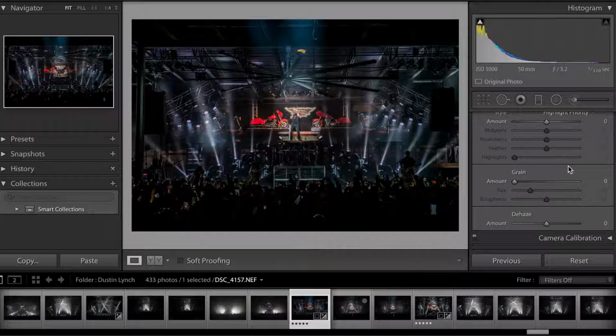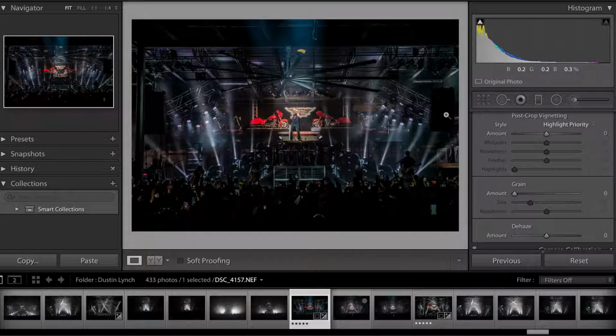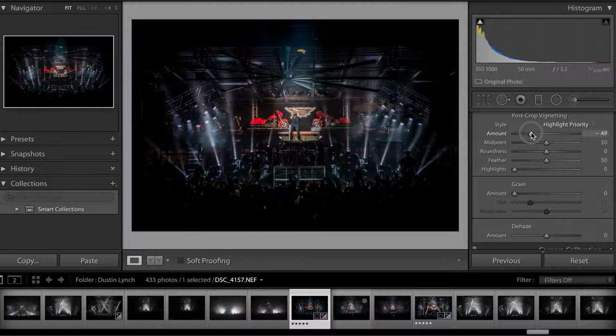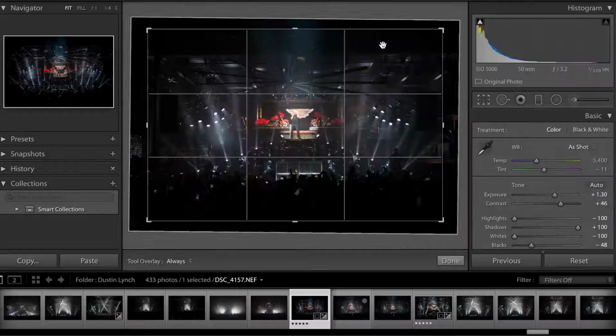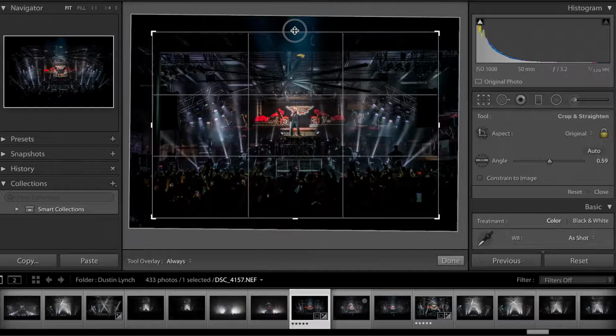And the last thing I'm going to do, and I never do this on photos, or I try not to, is I'm going to add a slight vignette to this on the post crop. The reason behind that is because I want to hide these lines, these beams, because I'm OCD as it gets. And when this line is horizontal and this line slightly rides up to the corner a little bit, it irritates me. So I'm just going to pull down the vignette just a little. And you can get by with this a little bit in concert photos because of this exact reason. Because it's dark and it kind of looks like it was supposed to be that way anyway.